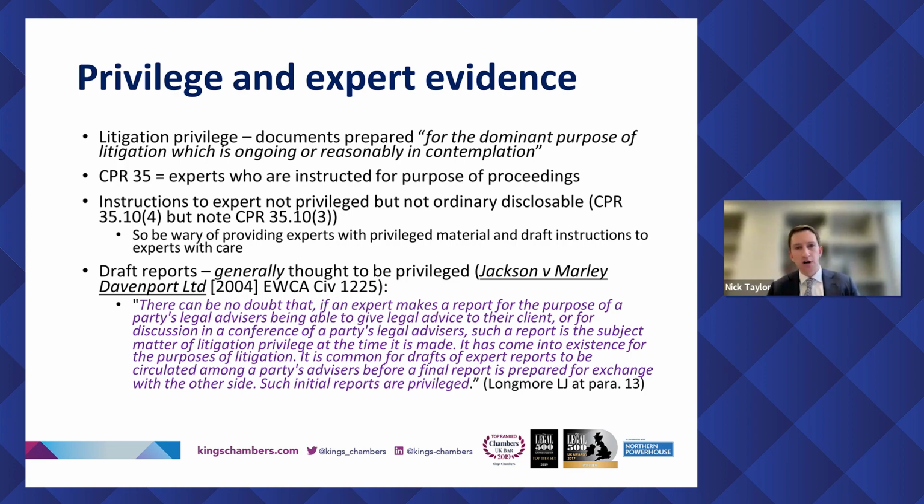So with that in mind, the first takeaway: instructions to an expert are not privileged, but are not normally disclosable, provided that the expert report states the substance of all material instructions. That's a requirement under CPR 35.10 subparagraph 3. If, though, there are suspicions that the report doesn't state the substance of all material instructions, in other words, it's inaccurate or incomplete, you can apply for an order for disclosure of the instructions to the expert, and instructions is taken to mean all documents provided to the experts for them to produce their report, including privileged documents.